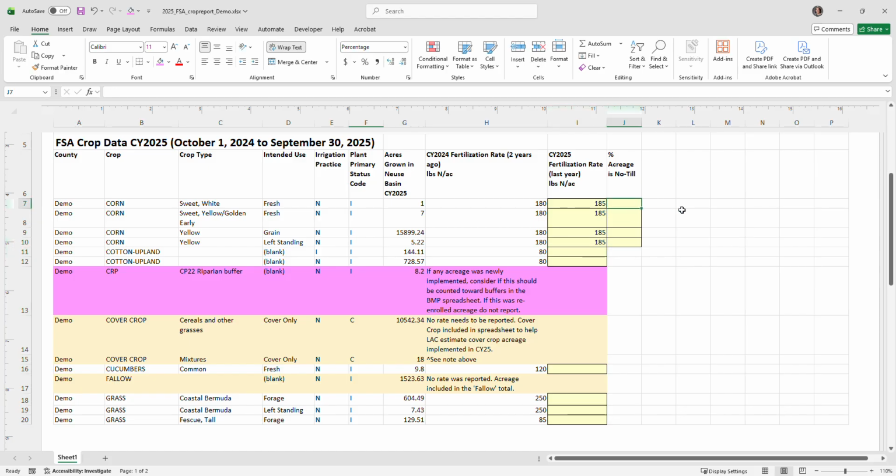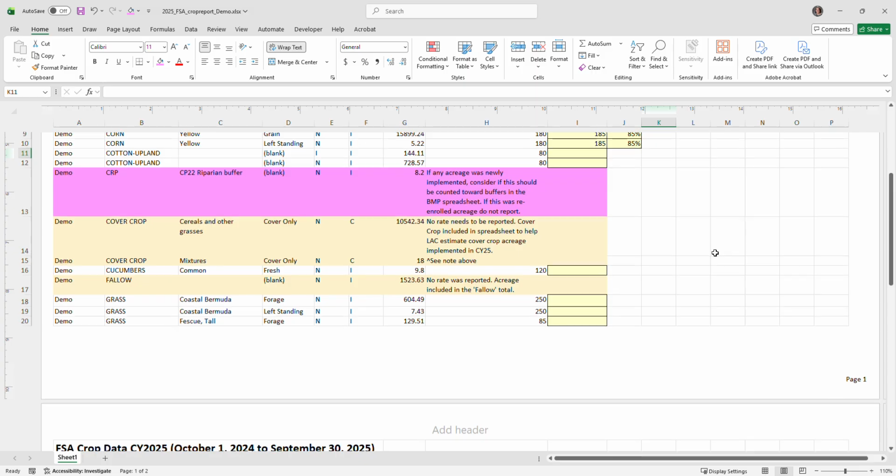And let's say our local NRCS and Soil and Water Conservation District staff are knowledgeable about the amount of farmers that are applying no-till management to the corn production that they are growing. And let's say that they have a best professional estimate that around 85% of the corn producers in the county, in the newest basin portion of the county, are growing corn in no-till management. So 85% here. All right, we filled out corn.